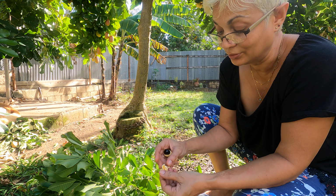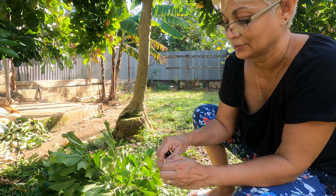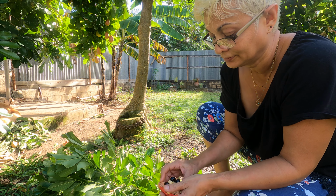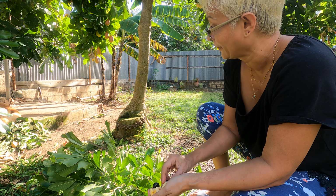I'm going to wash them over before I cook them. Remember, you have to scald it first, guys, okay? Almost finished. It's a good amount I've picked today.